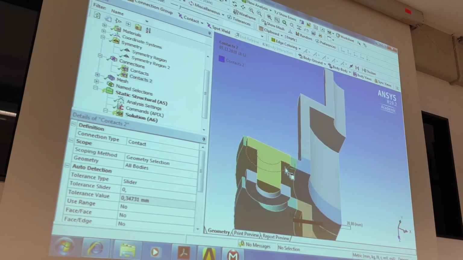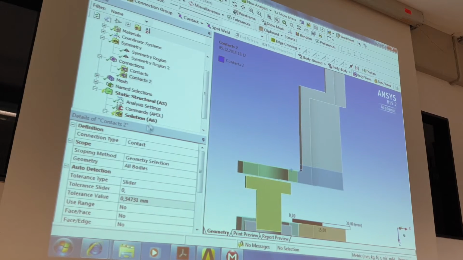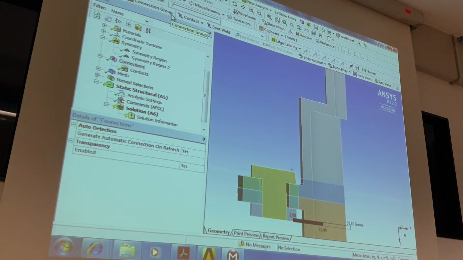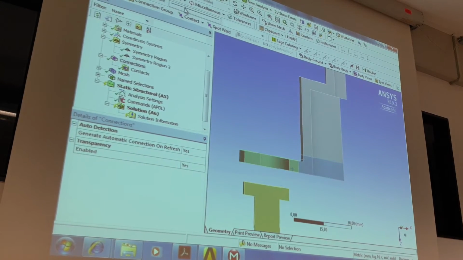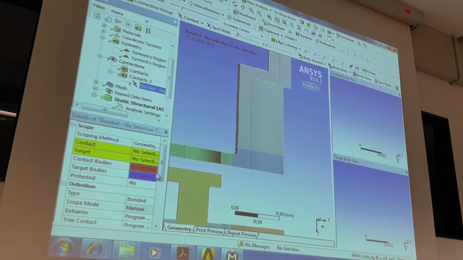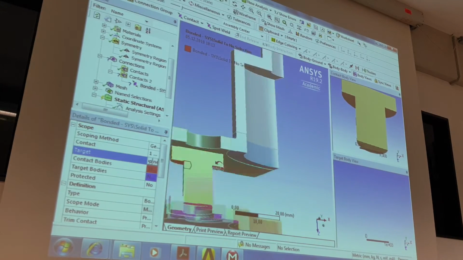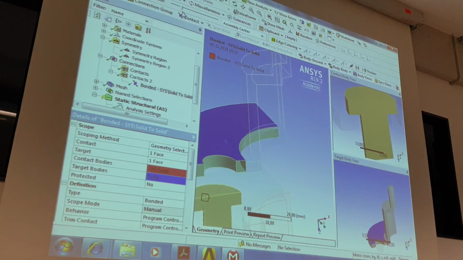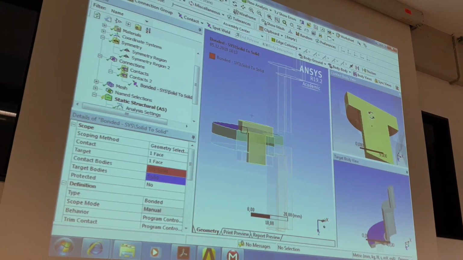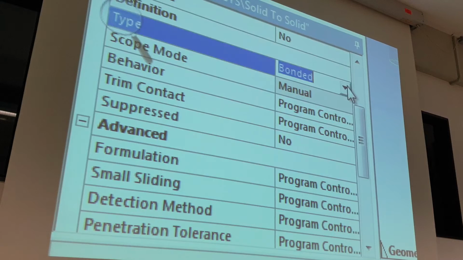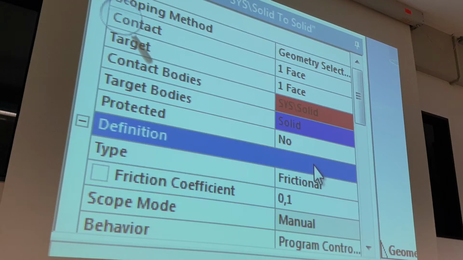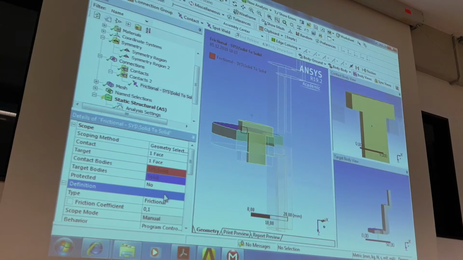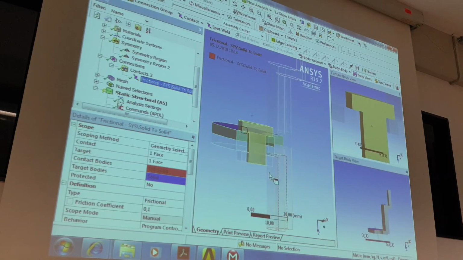For example, the first contact is between bolt and tube. How can I do it? I can say explosion, then insert manual contact region, and then I select this face as contact and this face as target, apply. Then I can go back with my explosion, and I see the right contact side and target side. It's correct. Then I can say this contact is not bonded, but frictional. Normally we have contact with friction, with a frictional coefficient of 0.1. So frictional contact between parts with 0.1 coefficient, and okay, this is the first contact.